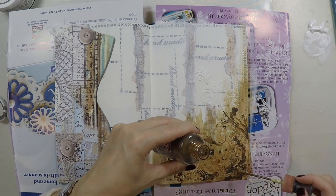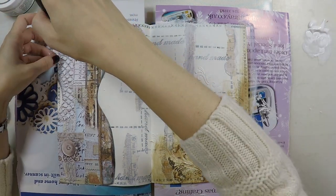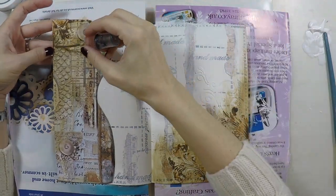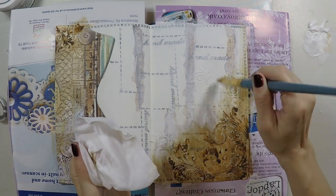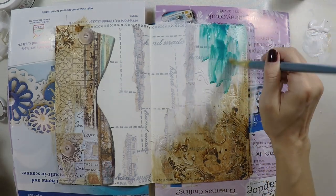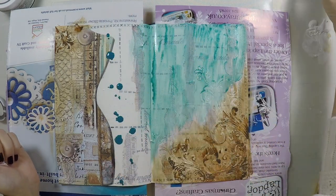I decided to do some more dripping because I won't touch it afterwards — I will let it dry like this. Again, some parts of it will be a different tone which will give some depth and interest. I am doing the same to the opposite side — as I told you, if you want some cohesiveness in the page it's a good idea to replicate it on the opposite side. This is a turquoise color, again a spray from Stamperia. I just want to have some droplets and want to spread it with my brush to control it more rather than splashing it with the spray itself.